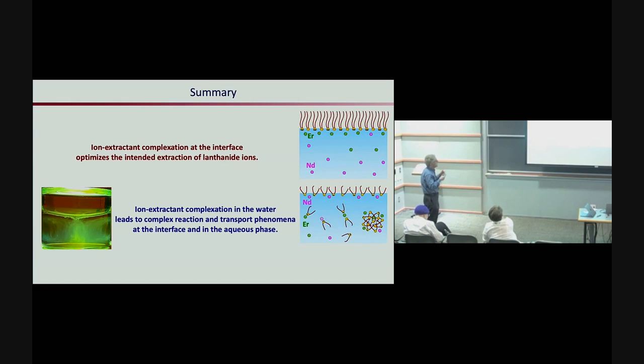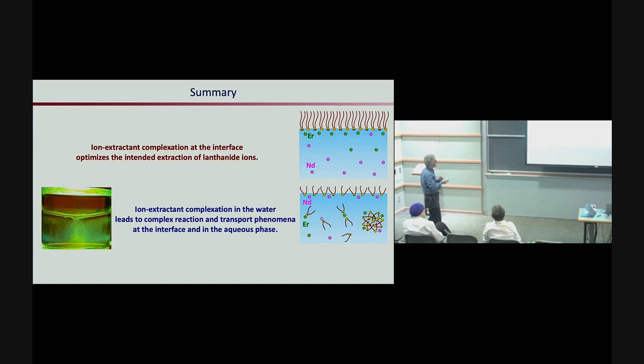And then we also show that as a result of those structures that form in the water, there's all sorts of stuff going on. Complex reactions and transport phenomena. Yeah, and there are convection cells there. That's right. Convection cells. Do you see them on the surface, convection cells? No, we weren't able to see them on the surface. They might be there, but we didn't turn the camera that way.